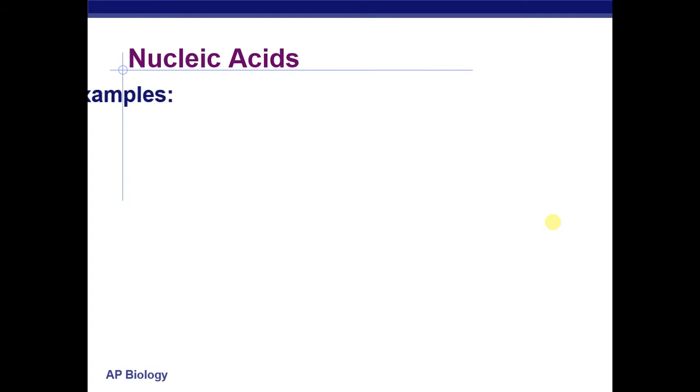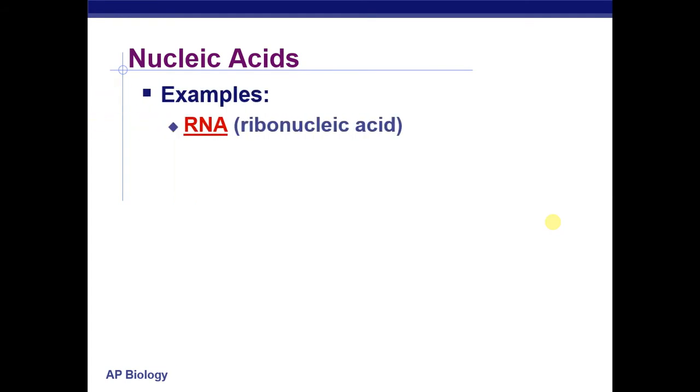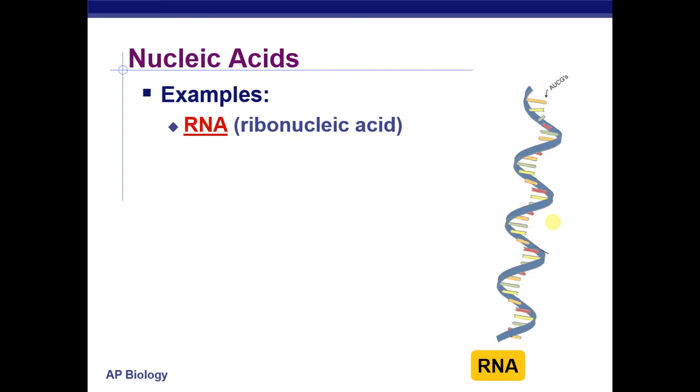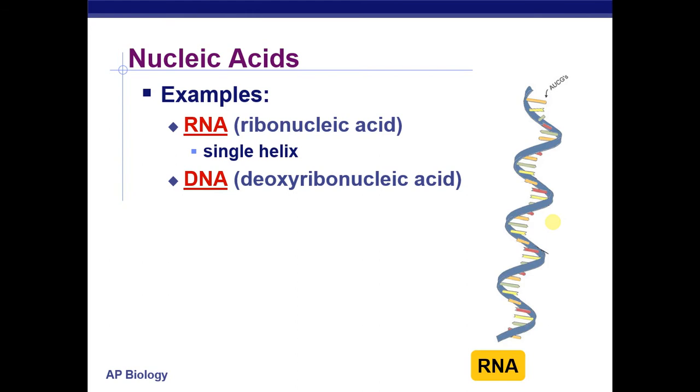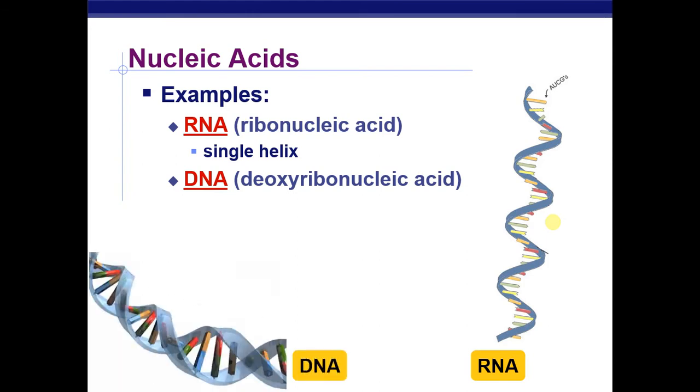So, nucleic acids, the big examples, or the only examples we're going to talk about, is RNA, which is short for ribonucleic acid. And there's a picture of RNA, noticing it's single-stranded. And DNA, deoxyribonucleic acid, and there is a picture. So you can kind of see the macro structure of both from those images. And DNA, of course, from those images is a double helix. So really, even without looking any closer, we can see one huge difference between the two.